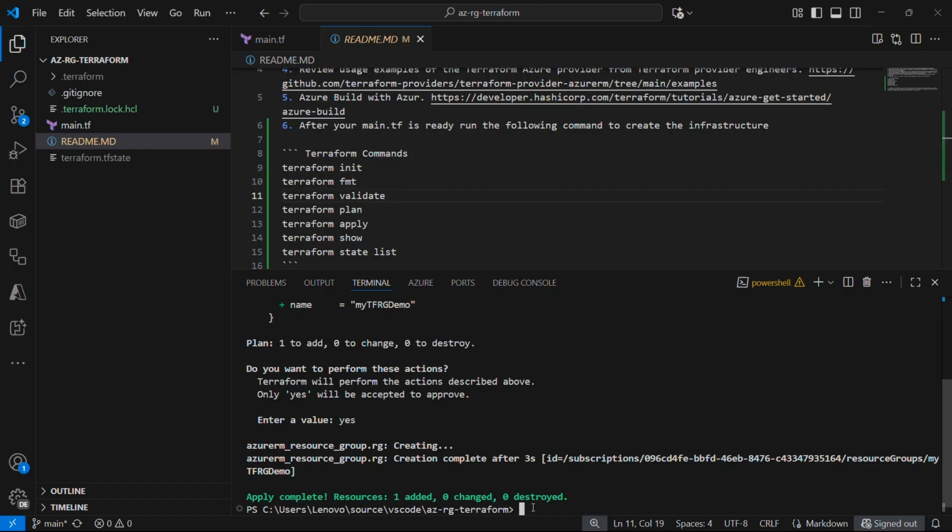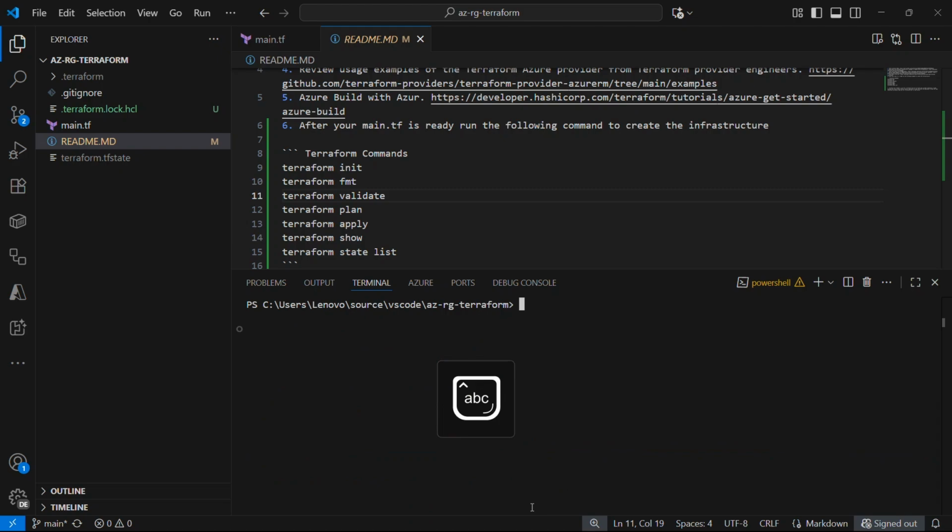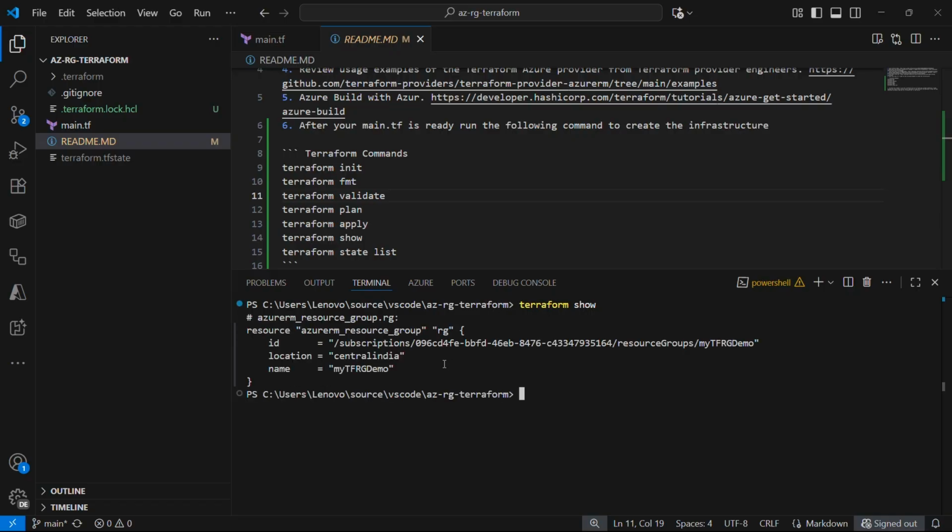If you want to check some info on this terminal itself, let me clear the screen and type terraform show. If I hit enter, it will read the metadata of whatever we have created. You can see this resource we created with the help of this metadata. If you want to see what is already created in the state, I'm typing state list.